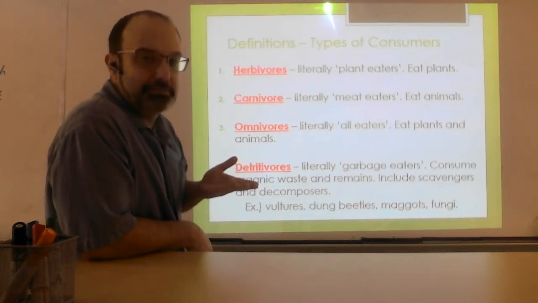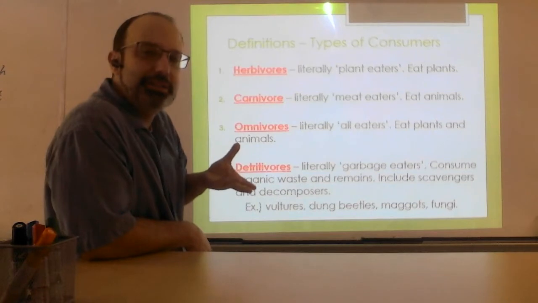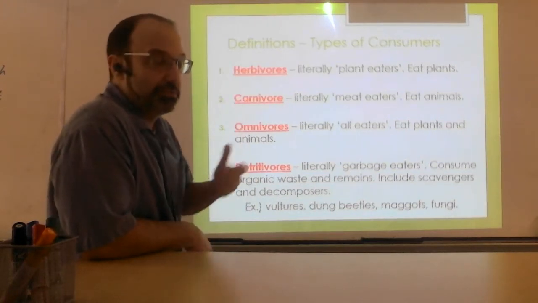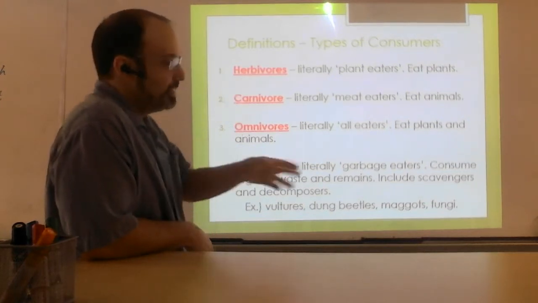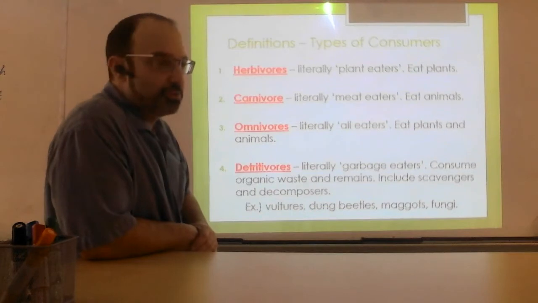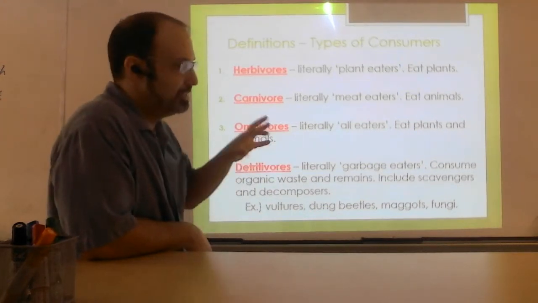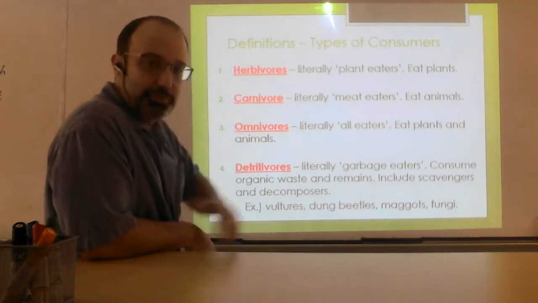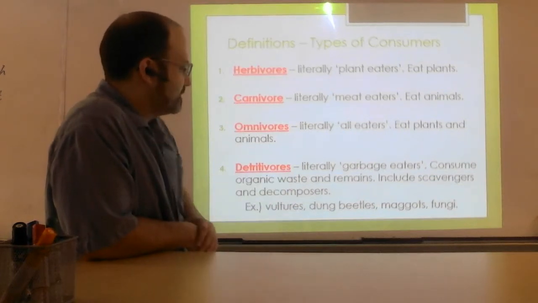Technically, eating, say, the garbage that is the decaying remains of an animal would kind of make these guys a carnivore, sort of. Whereas if you were to only eat the decaying remains of a plant, that would make you a herbivore, sort of. But we still separate these into a different category just because, well, we like categorizing things and because it's useful. These types of organisms serve a different purpose in the overall scope of everything. Here we can see some examples: vultures, dung beetles, maggots, fungus.